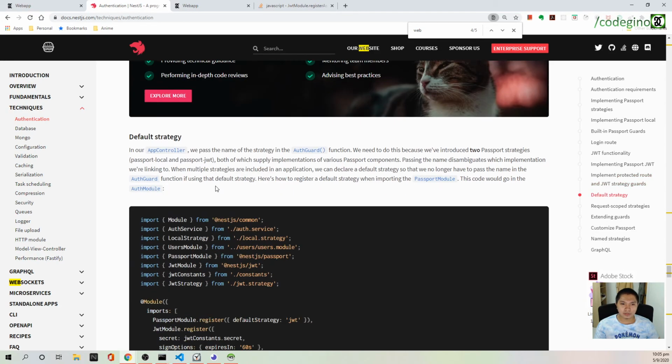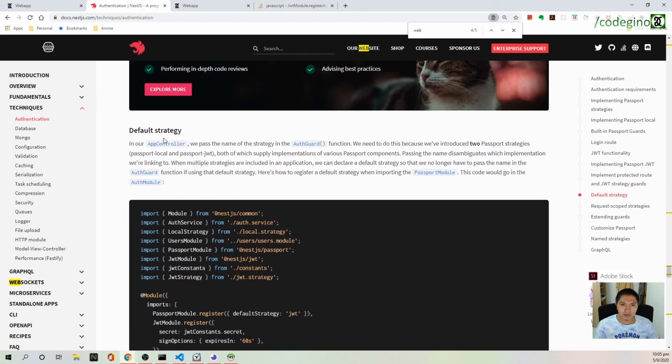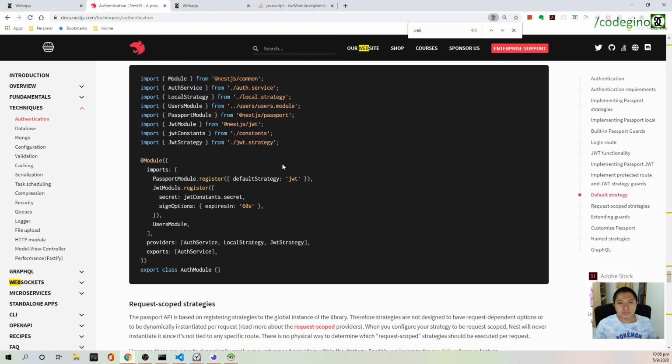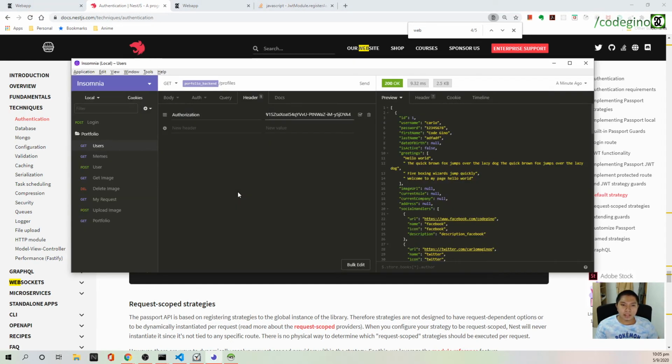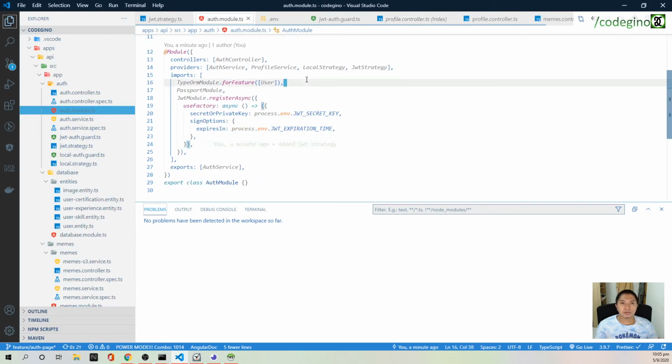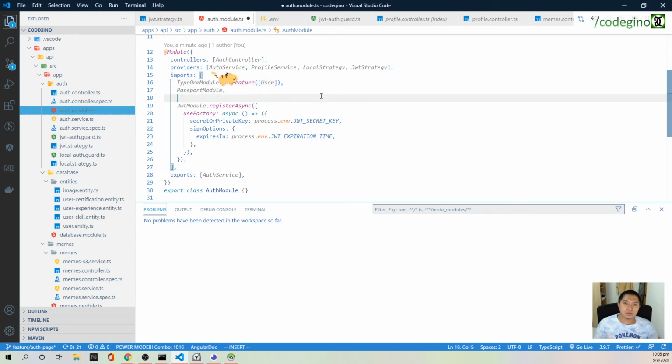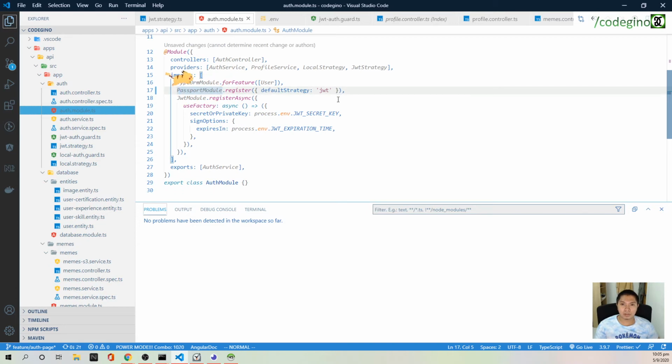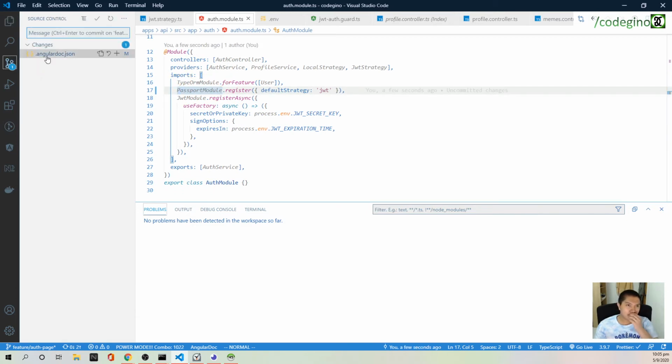Okay, here it's saying that we can have a default strategy, and the default strategy here is JWT. Passport register JWT here of the passport module that registers the default strategy JWT. I will create this.